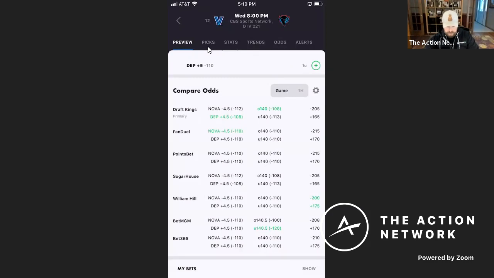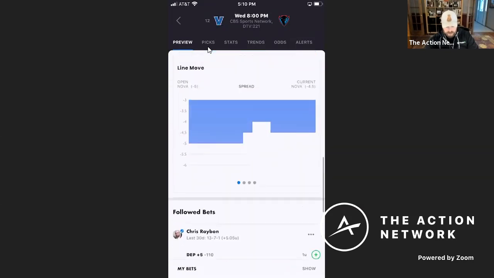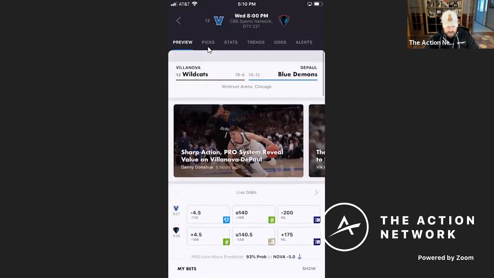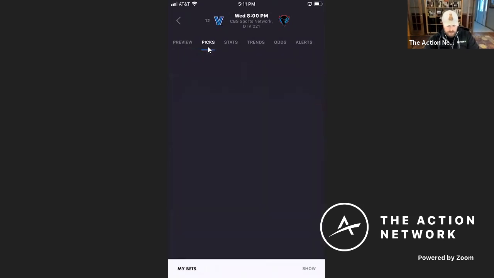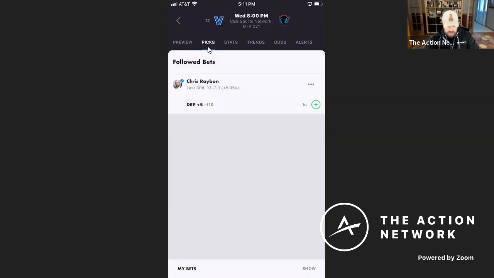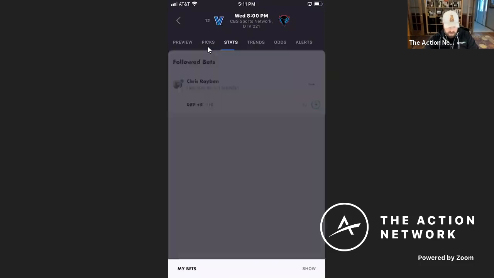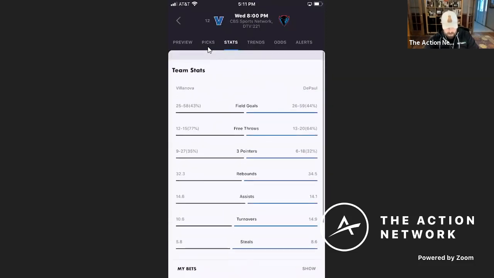In a very clean snapshot, you can see right here that these are the books that I have entered under my books, and I can see where the best lines are. I can automatically see, because it's green here, hey, William Hill, if I want to bet on DePaul to win the game, plus 175, that's the place where I should do it. So very quick snapshot of everything that is useful that you could find in the app for this game. You can, again, here see the picks. You can see the experts and which way they bet on this. You can see the stats, very functional page there.